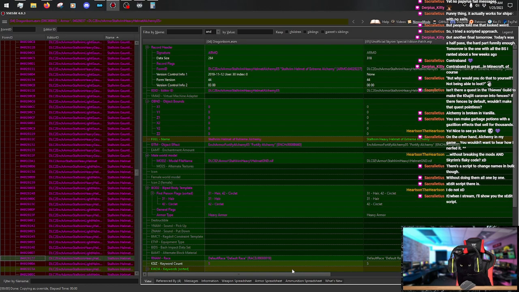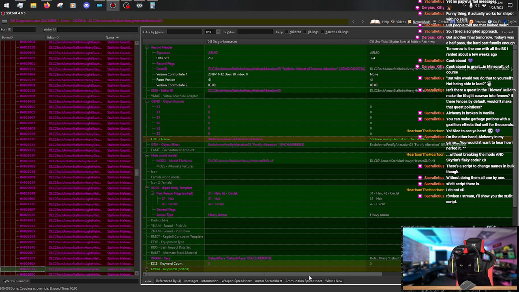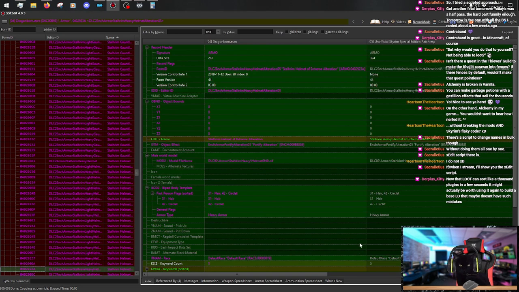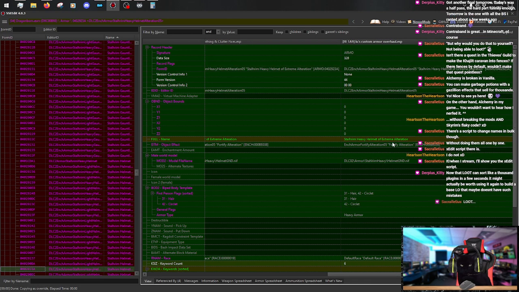Can't you just turn entry into entry? Like, can't I just put in "turn Stahlrim Heavy Helmet into Stahlrim Spangenhelm" on the new plugin? It uses all these weird words, and I don't know what this means, so I'm just gonna do it the hard way. Now that LOOT can sort like 1,000 plugins in a few seconds, it might actually be worth using it again to build the base load order that maybe doesn't have such mistakes. That's kind of why I wanted to update LOOT, I just haven't yet.